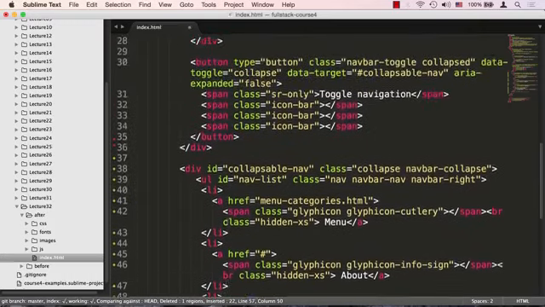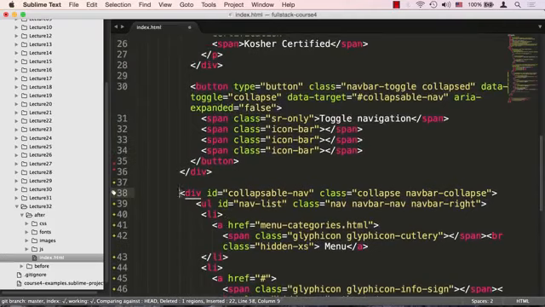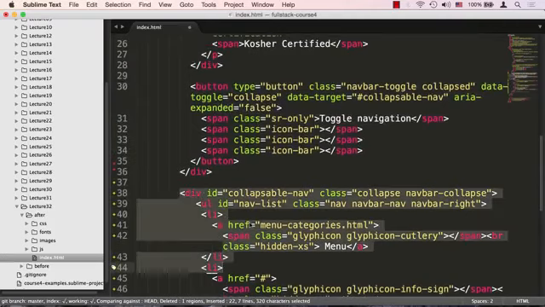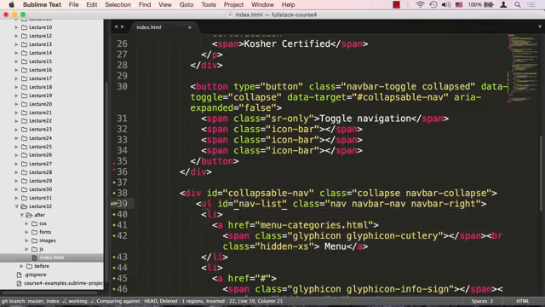Okay, so the first thing you see is this is the div that contains all of our menus, all of our navigation buttons. And you see the ID that I gave this div is collapsible nav. Well, you've seen this before. There it is, collapsible nav. And the way we specify a selector API type of ID is we put a pound sign in front of it. So very much the same as CSS. So here we're saying I want to select pound sign collapsible nav, which means the ID that's collapsible nav. Well, the ID collapsible nav is right here.